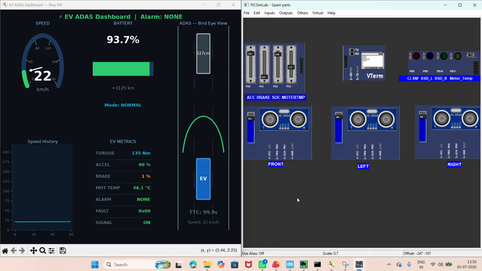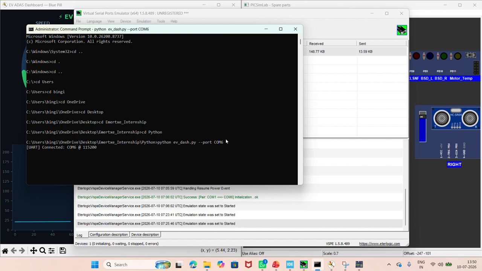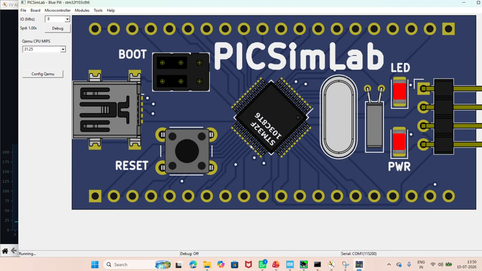This is all our output and presentation. One more thing, we used a VSC tool for generating a virtual pair between COM1 and COM6. I will show you. I used COM6 for the Python dashboard, and my PICSimLab is simulated with COM1.